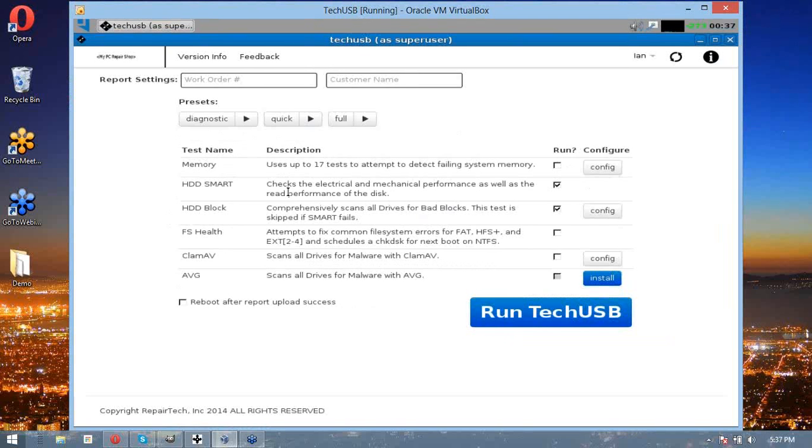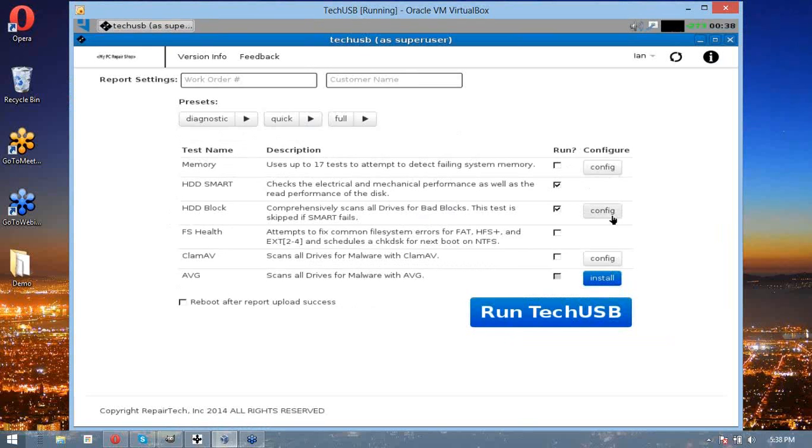Now we've designed these tests so that it can determine the health of the hard drive with the least amount of effort and the least amount of reads, therefore enabling you to more likely get data off the computer if you need to recover it. So assuming that the 2 minute short test passes as well as the overall health status, then it will enable it to run the HDD block test. The HDD block test goes through every single block on that hard drive and determines its health.